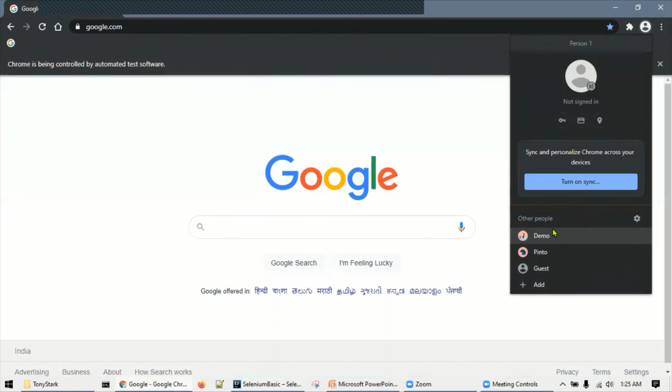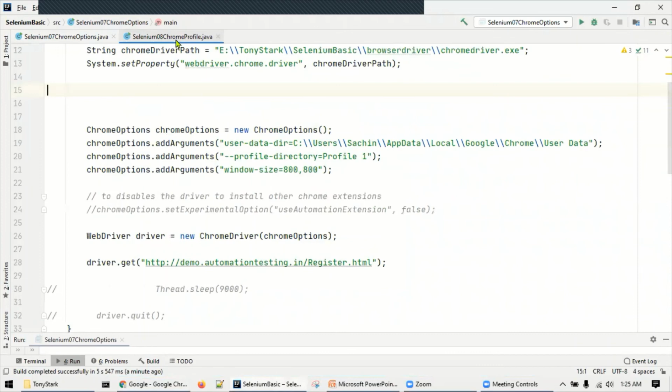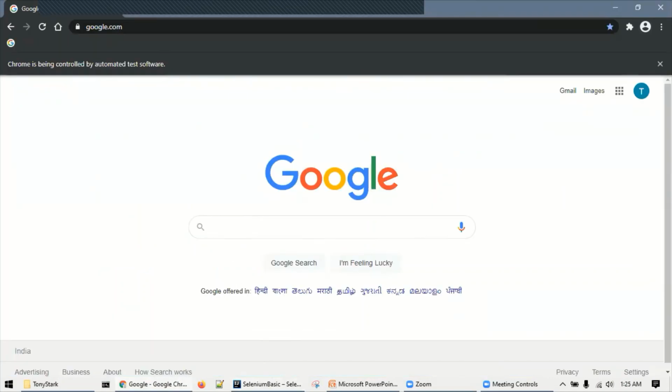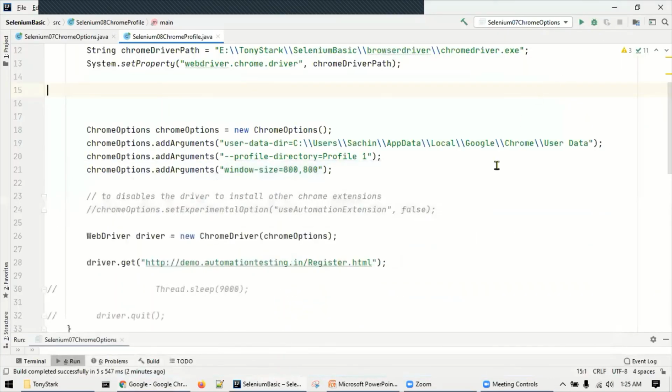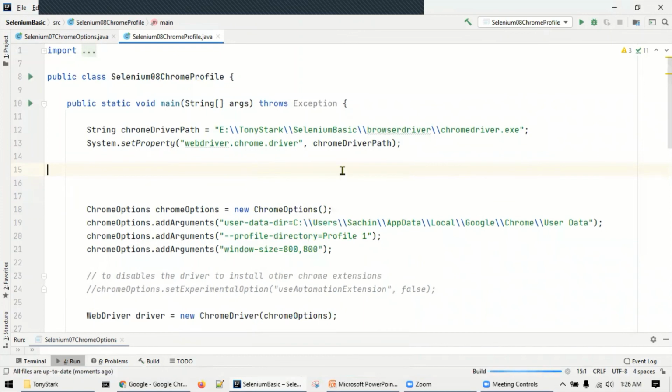By default, when you launch Chrome, it will be loading a default profile. Once you add a profile, a separate folder is created in your installation place, and under this user data there will be additional users created. Now I'm using profile one. If you notice, for the default profile the image will be like this, and whenever I use profile one or profile two, that icon will change. I'll go to this website and it will do some other stuff. So let's run this.